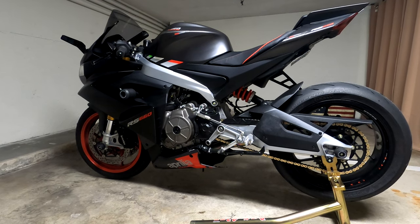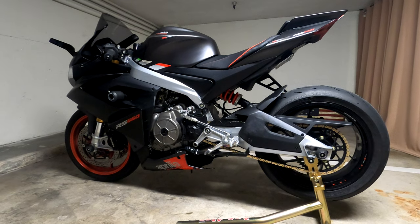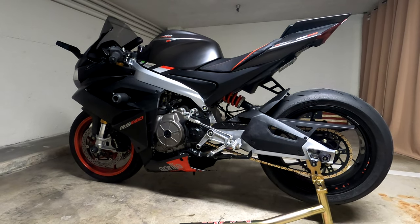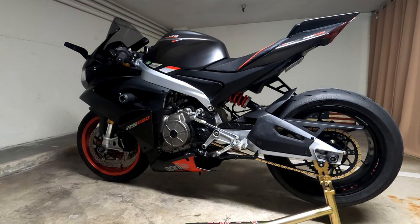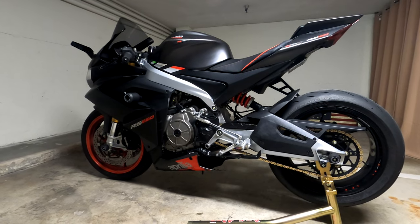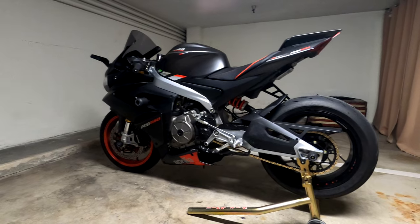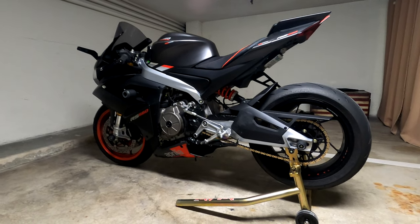What can I say? I think it's a must. It's probably the cheapest mod that you can do to this bike to increase performance. Literally the cheapest mod that you can do. I would say it can even outperform an exhaust or a tune. I mean, of course, there are all the reasons why you need to do an exhaust and a tune, but if you want something quick, something to transform this bike, a sprocket, it is what it is.